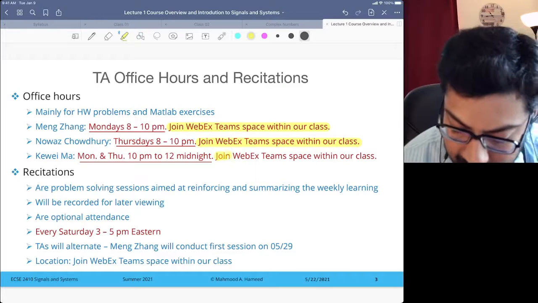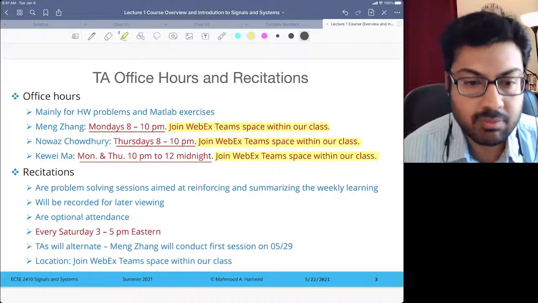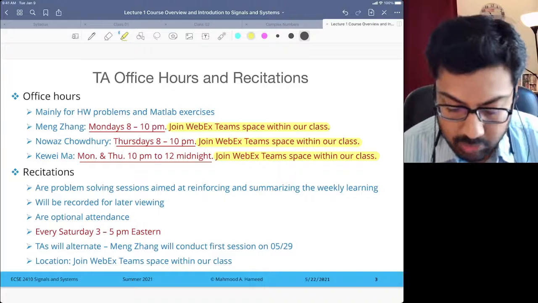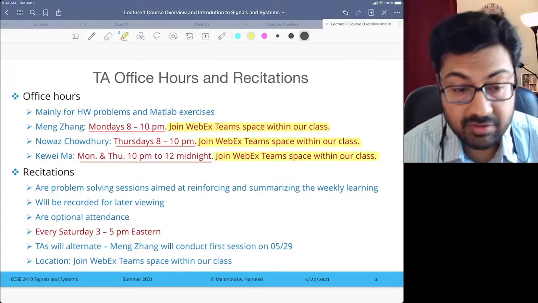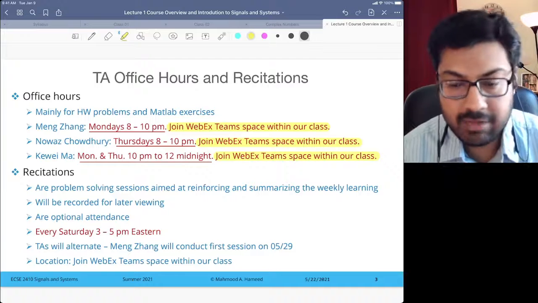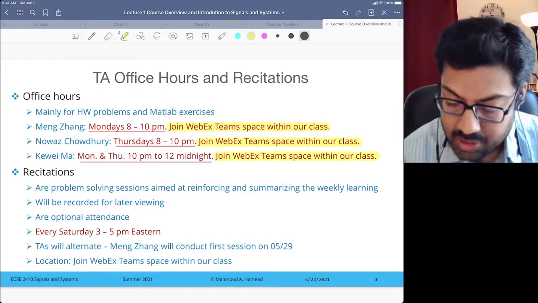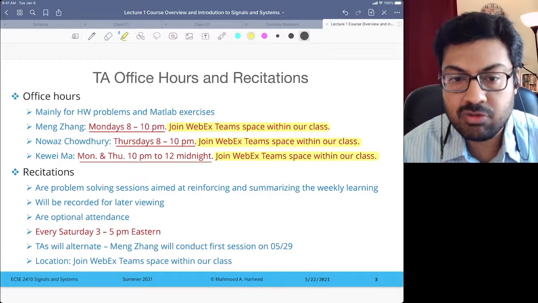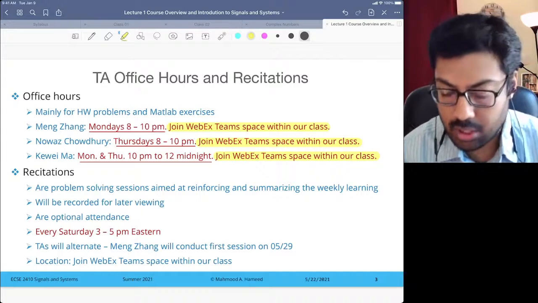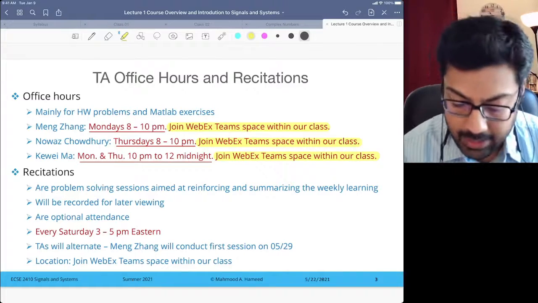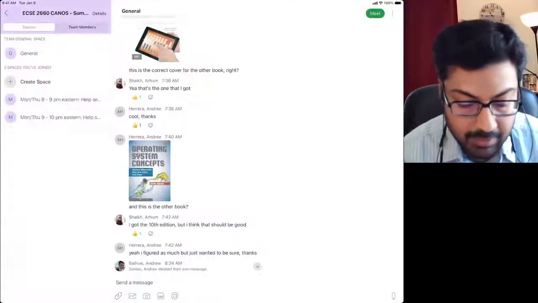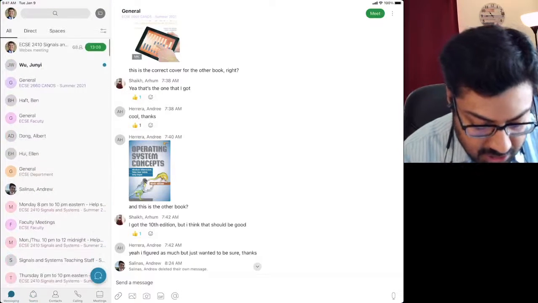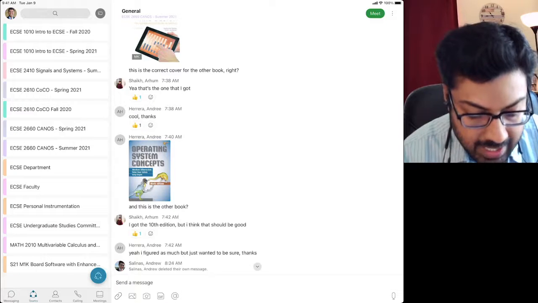Now, I suppose everybody over here is familiar with Webex Teams. It's actually a very convenient, fast way to communicate with me as well as the teaching staff members, or even between yourselves. So let me just show you how the interface looks. This is particularly easy if you have the application installed on your smartphone or your laptop. I have it installed on my iPad here. These are all my messages. If I go into Teams, then I can see all my teams, right?